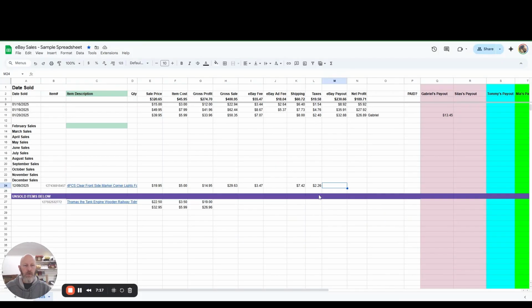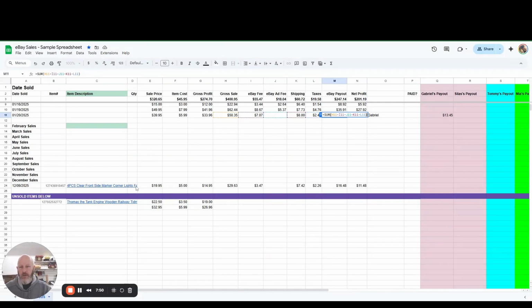That leaves us with this portion here that is not calculated yet. So this is the tricky part. What I've always done is I go to the last sale that I made and I just copy the last 2 cells and hit Control C, and then I click down here and I hit Control V and it pastes it. So what it did is it pasted these formulas right here and right here. If you click it, there we go. It pastes that formula, it transferred it down here, but it also moved the formula to the line 24.